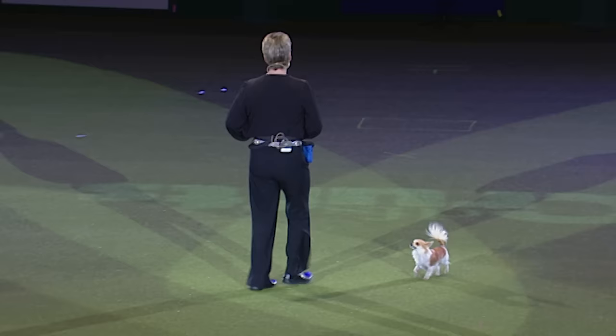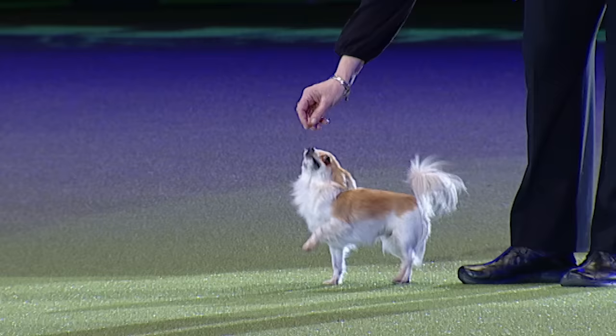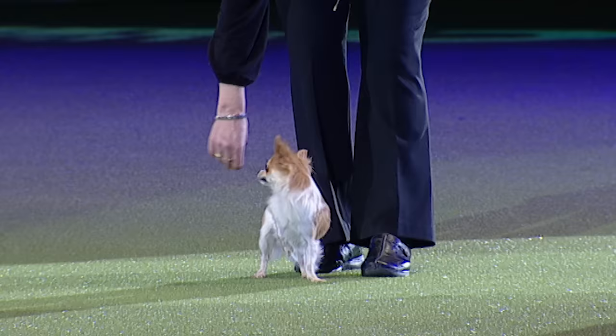Doing a little hop, hop up. Sit up. Yeah, go on. Well, I haven't got his food. He didn't give me his beef, Jen. Yes, that beef. This is hot dog. It's a bit big, isn't it? Sit. Sit, sit. Keep going. Sit. Yeah. Oh, now that wasn't a twist.